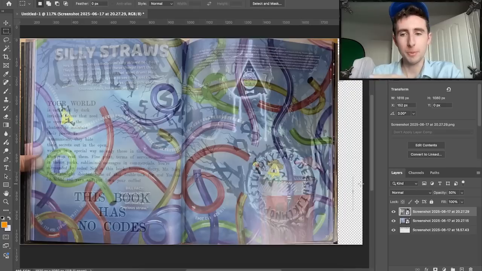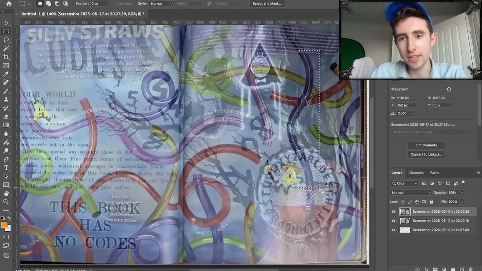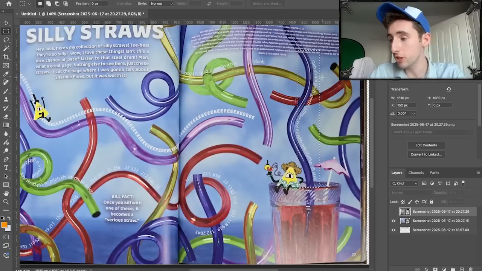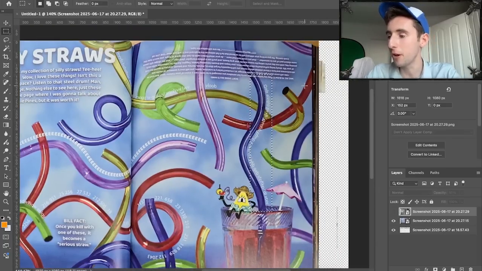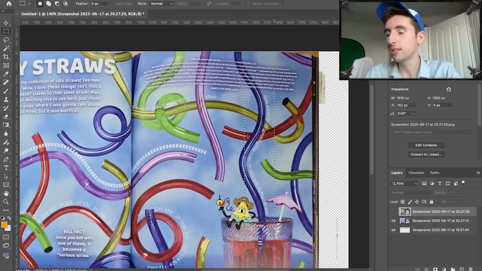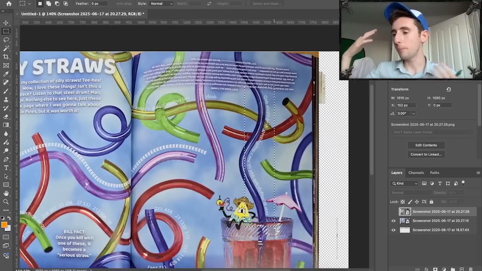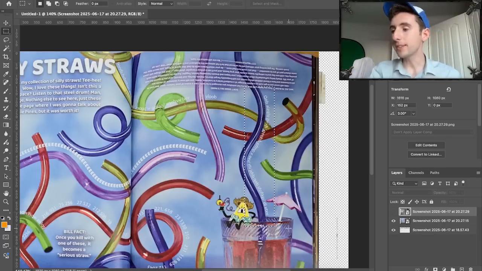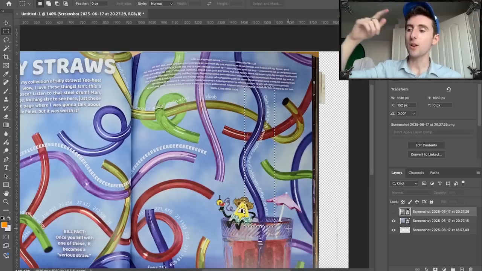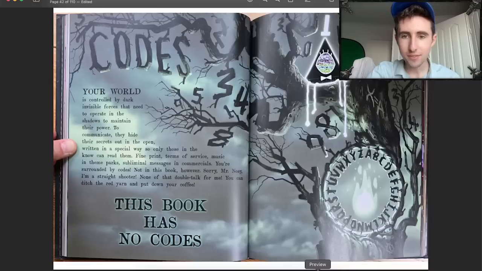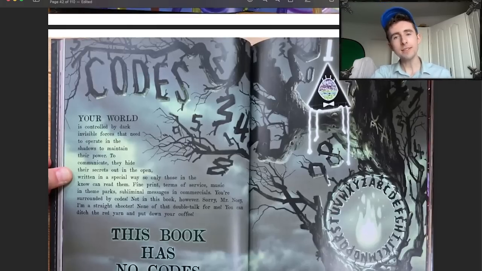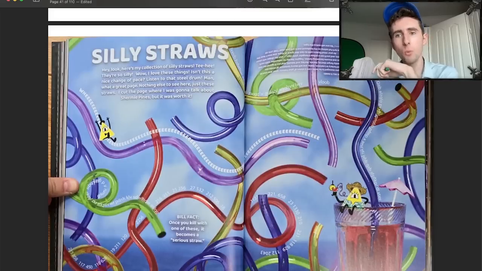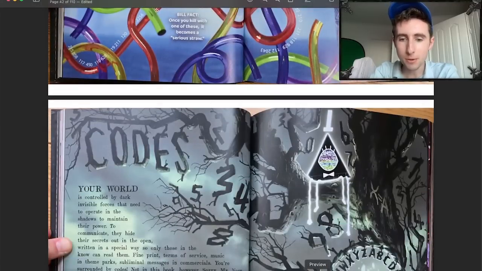So what I thought was going to happen here when I turned down the opacity to 50% is, you see this ciphertext here on the silly straws that we just decoded to say, "Thy doctor says 3 sips a day will make the visions go away." We decoded that by using the Caesar cipher, where you go basically A equals D, B equals E, C equals F. That's how we did that. But if you go backwards with that, A equals D, Z equals C, Y equals B, X equals A, this is what X equals A says. And I was like, why would it say X equals A here if it only applied to one? Wait, it applied to this one. And this looks like it could represent the tree's trunk. So maybe it all lines up.